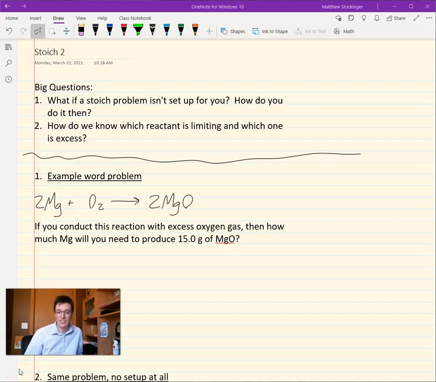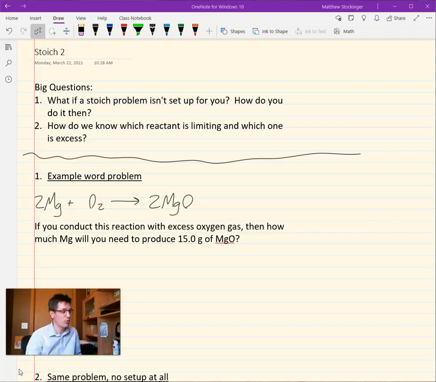And then the other thing is, in the lab, we've noticed that sometimes there's a leftover reactant. One of the reactants is in excess, because there's too much, and the other reactant totally gets used up. That's called the limiting reactant. How do we know which one is going to be used up and which one's going to be in excess before we try the reaction? Because a smart chemist would want to know that ahead of time. So let's go ahead and dive in.